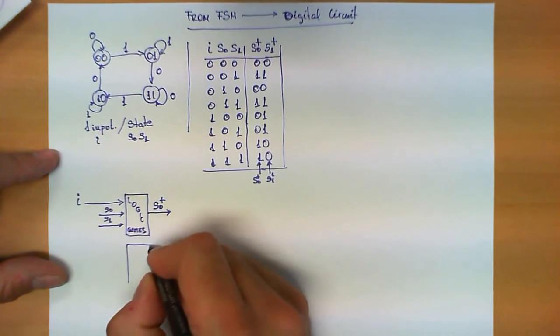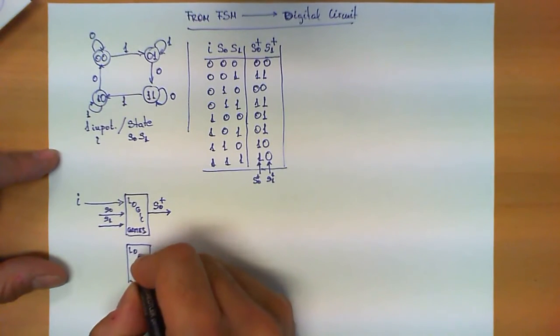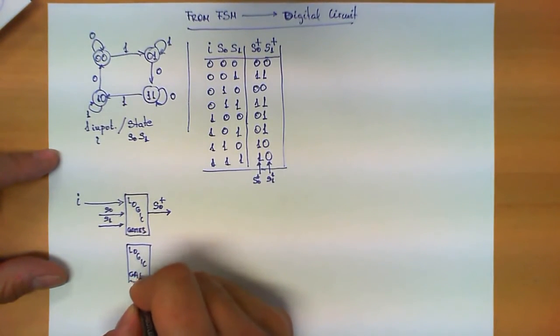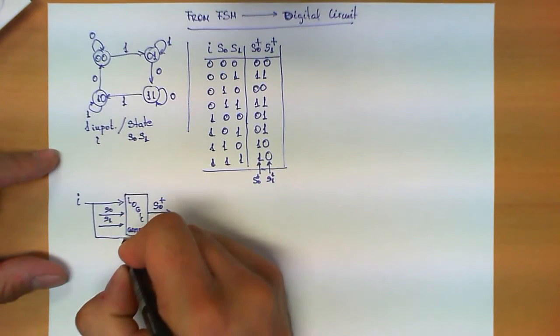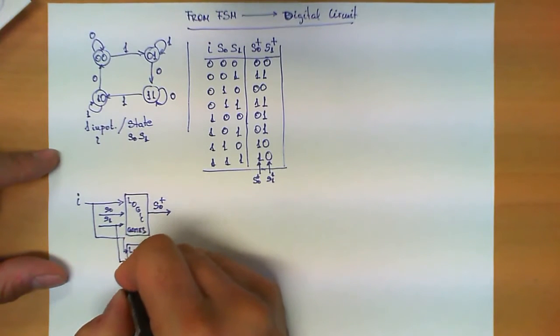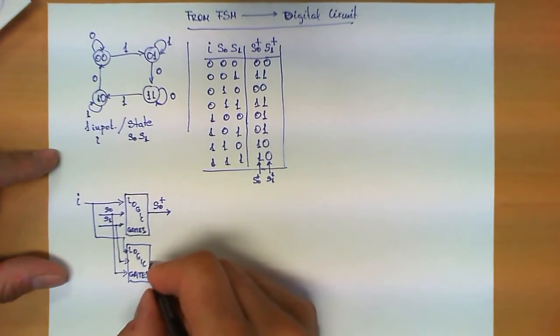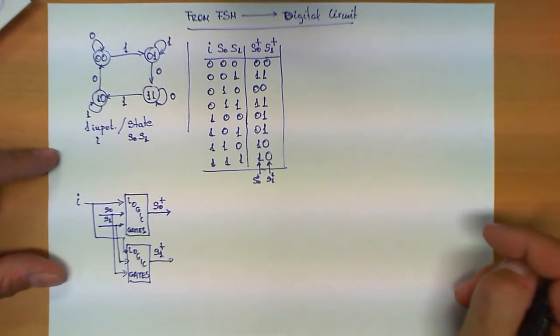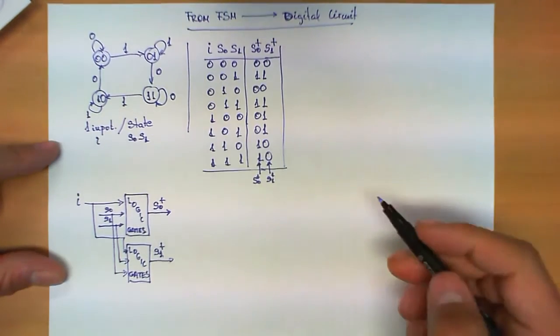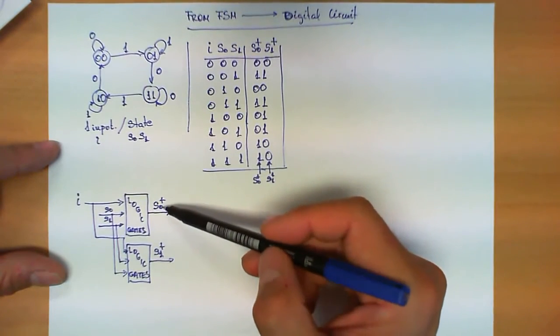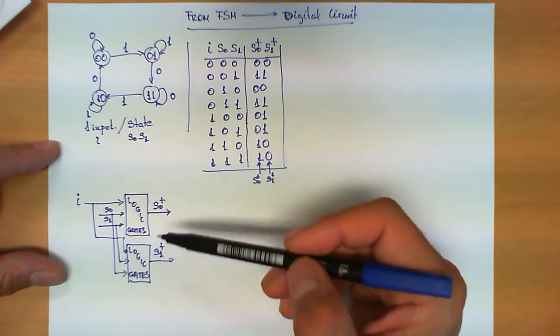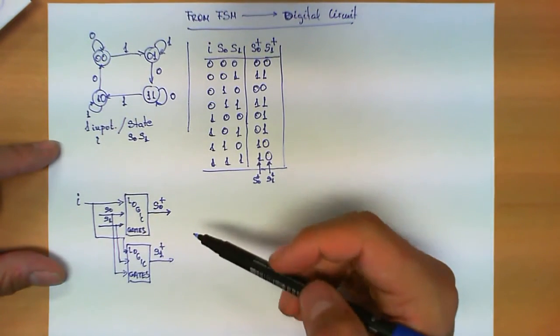And we're going to have another set of logic gates that, with the same inputs, in other words, the inputs and the state variables, produce S1+. Now, here comes the final touch to make sure we implement this finite state machine. These 2 functions are telling us the values that should be the future state, or the state at the next time unit.